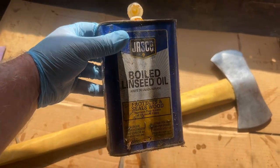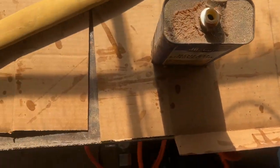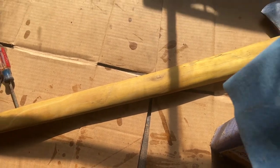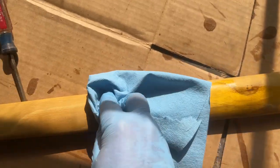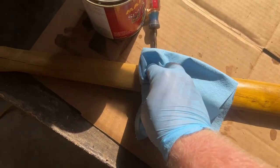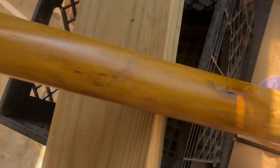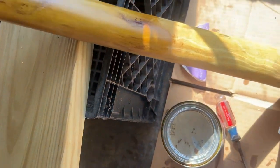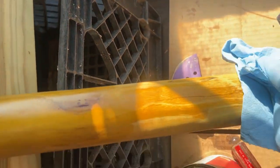So we're just gonna take a little boiled linseed oil and put that on a rag. Give it a good coating of that.